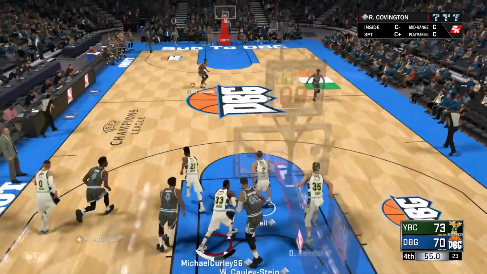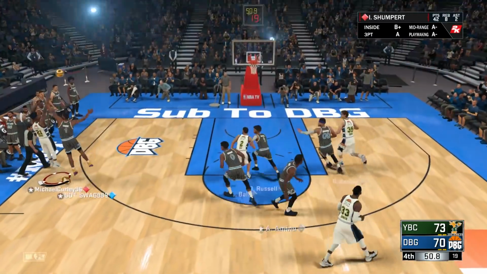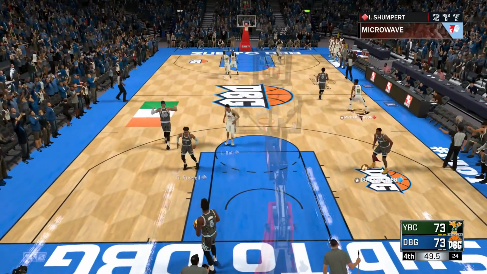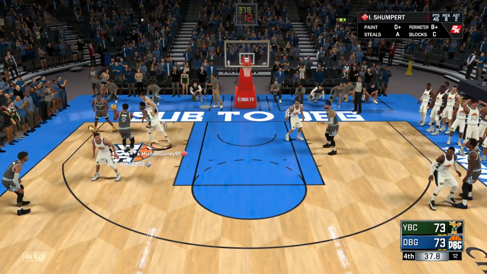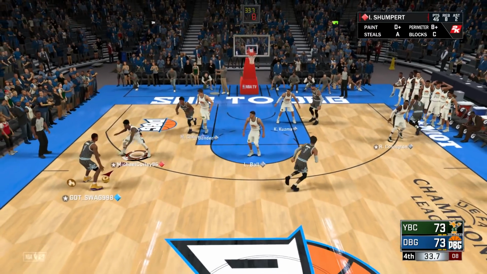We gotta try and make him make shots with his players that aren't scoring. Shumpert catches it for three. That's slightly open. And Shumpert is dabbling and has a shot. Tie game. Let's go. I'm TMac and swatted. Oh my god, that was the first time in this game he's been swatted.